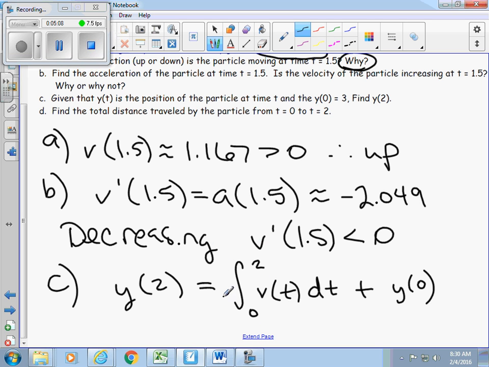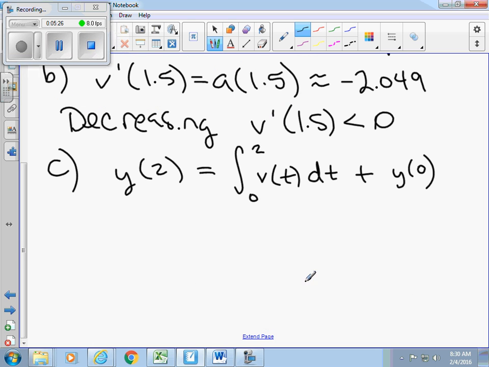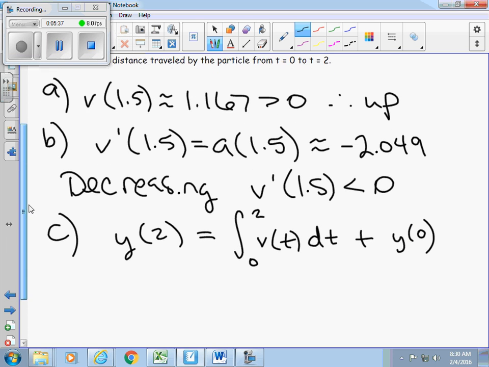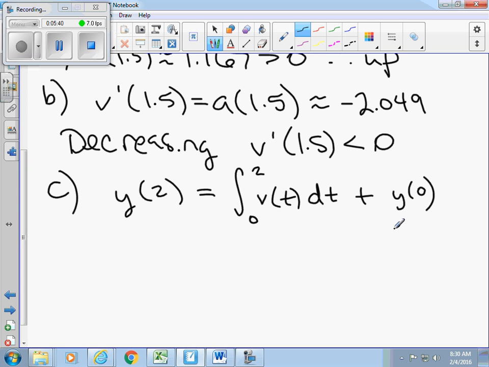So remember, the integral gives you the accumulation of distance. But if you want position, you have to know where you started. So I could have the same velocity as someone else who started behind me, but I'm still going to be ahead of them position-wise. That makes sense. So that's kind of like your head start, but wherever your head start is. You can type this in the calculator. Y of 0 was 3, so you can type all of that in the calculator, and that's wonderful.